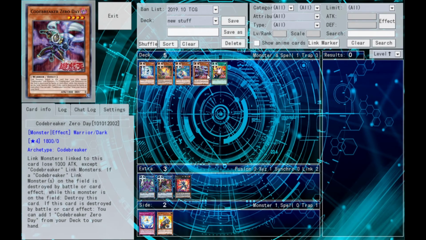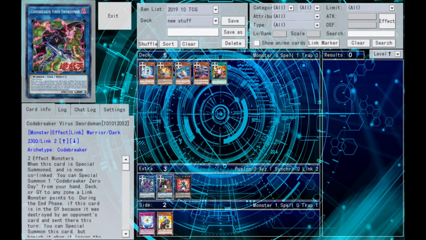Although giving your opponent free stuff has never been a good idea. So, I mean, unless you're talking about certain situations, you know what I mean. It's not that good of an idea, man. Giving your opponent a whole bunch of free Link material, it's not a good idea. Especially level 4s. That's free Xyz material at this point. So, not that great of an idea, but I understand the idea.